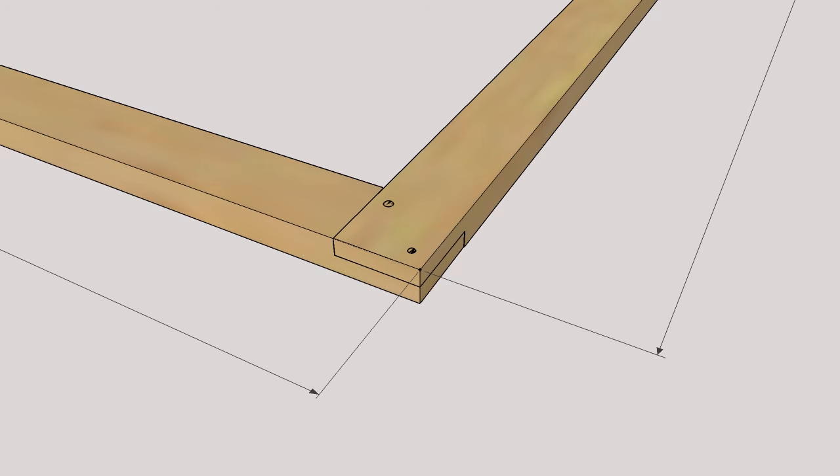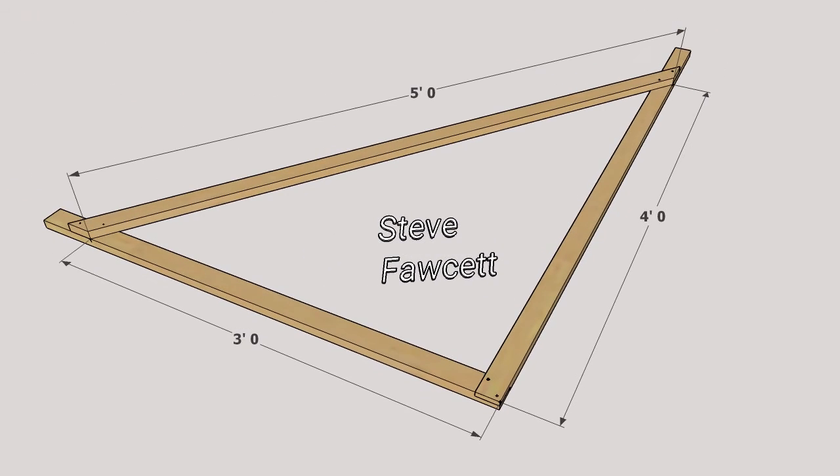And it's just got a couple of screws in or a couple of nails. The corner joint is just a simple half lap joint. That again has got a couple of screws in and a couple of nails. And there's the three foot, the four foot and the five foot.